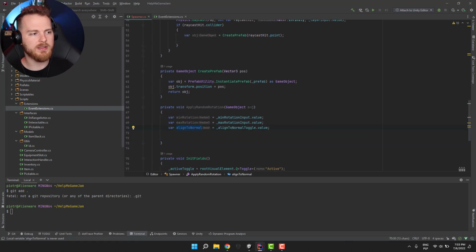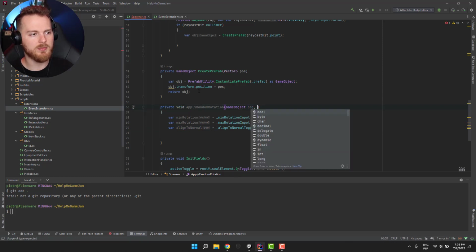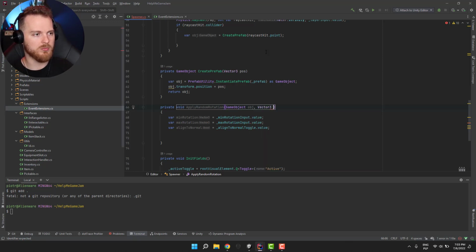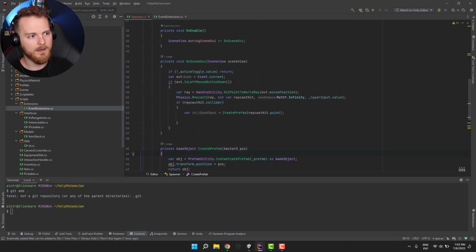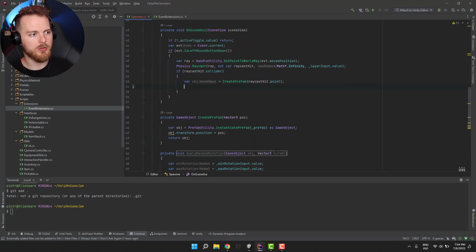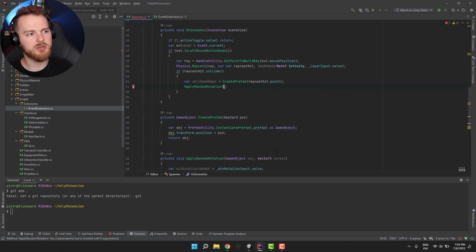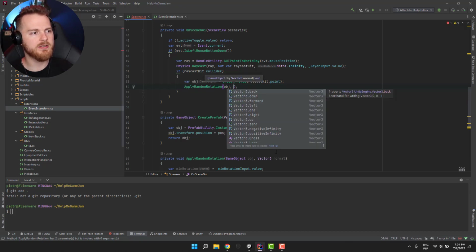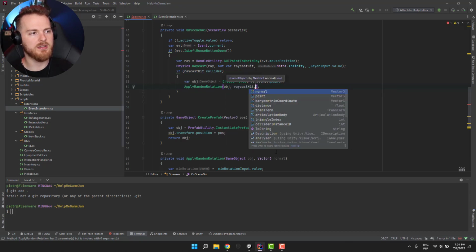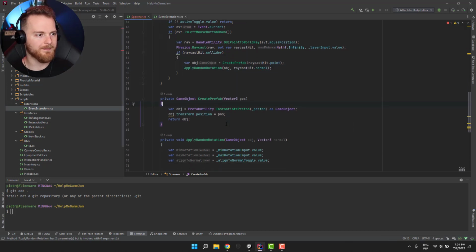Actually, I just realized that beside the object, we'll also need the information about the normal. So in order to get that, I'm going to create here a Vector3 variable called normal. And when we call ApplyRandomRotation, we're going to pass the object and the RaycastHit normal. Awesome.